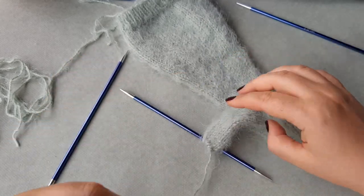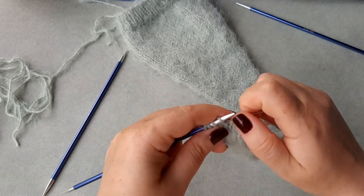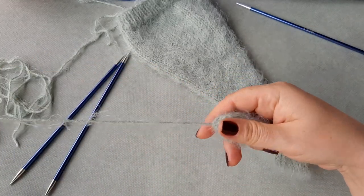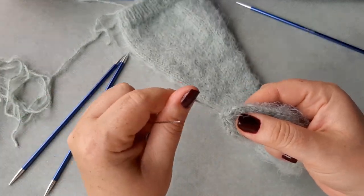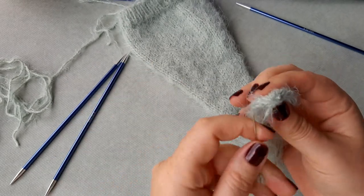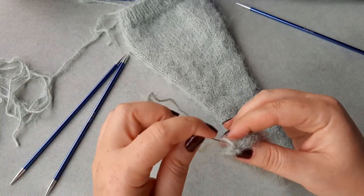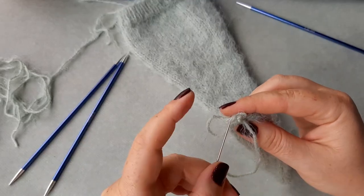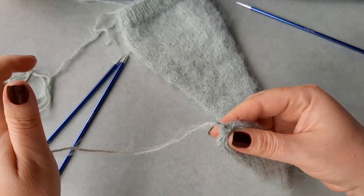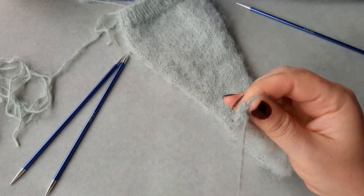It's been a long time since I've knitted this eucalyptus color from Embrace. Okay, so now we weave the yarn through the stitches, pull tight to close the stitches. I will make a knot here, or a double knot. Okay, weave again the stitches.